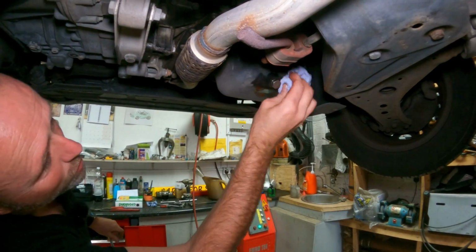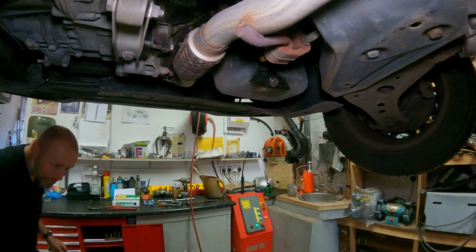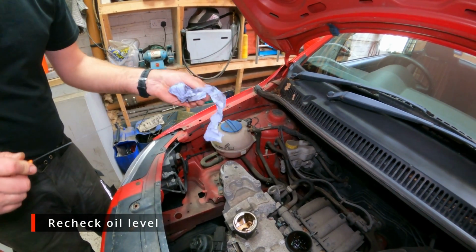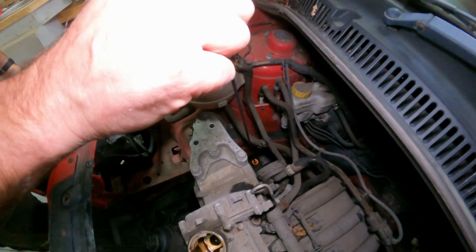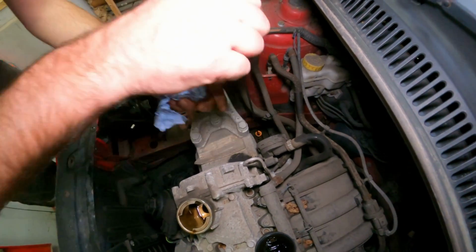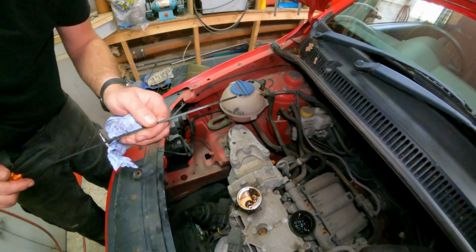Right, try again. Right, clean this dipstick off. Let's have another go. Hopefully it will be a little bit low if anything, and I can just put a little dribble in to get it to the maximum. Ah, that's better.